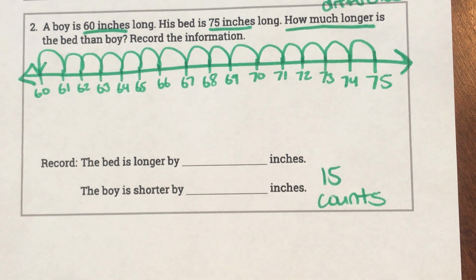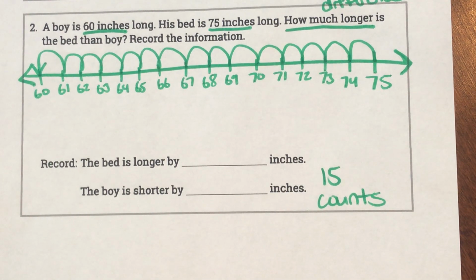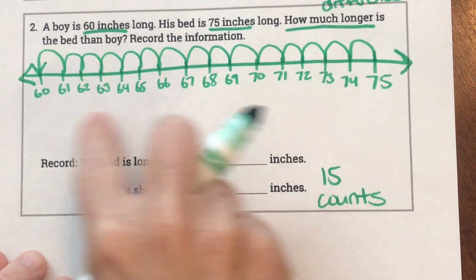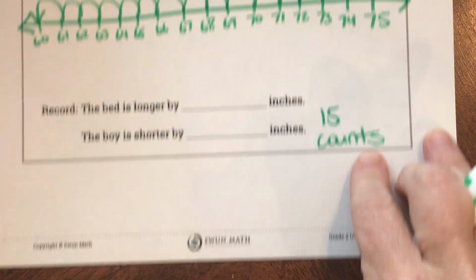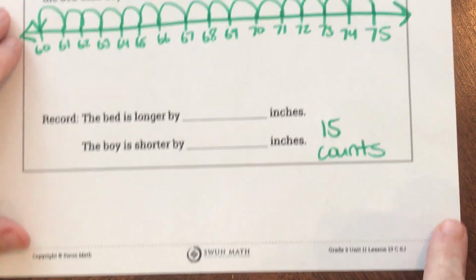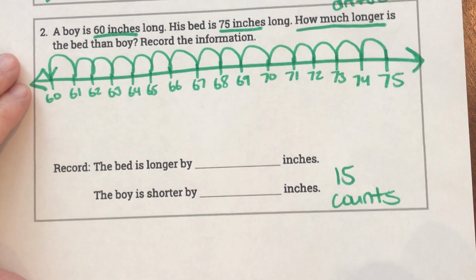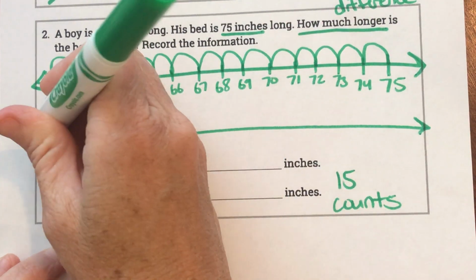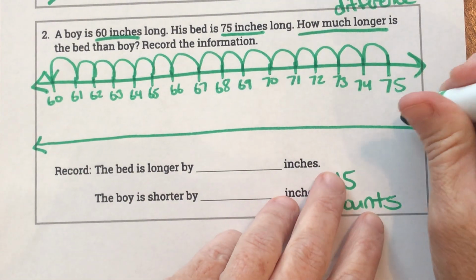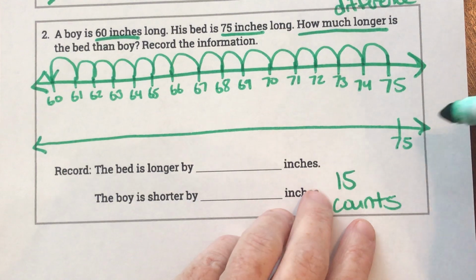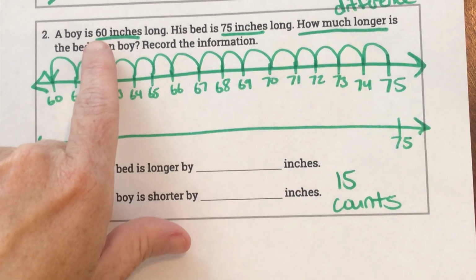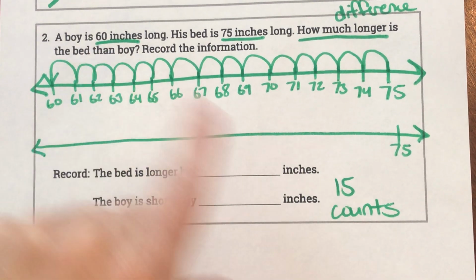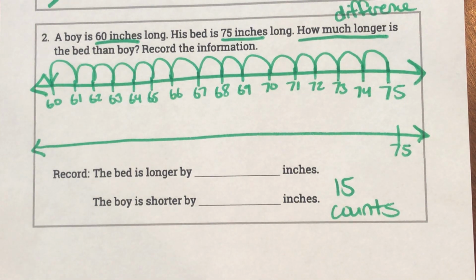Okay, so boys and girls, we're going to try this using our other strategy though, where we take a big count or a big jump or hop. Okay, if you don't have room left here, you could do it at the bottom. You could move your paper up and use this space down here, but let's try it one other way too. So I'm going to still do my number line, and I'm going to still start with my largest number. But if I have to go all the way back to 60, I think I could fit a giant big count in there.